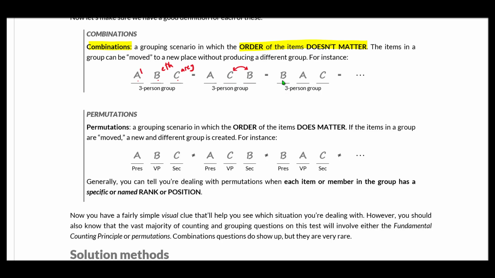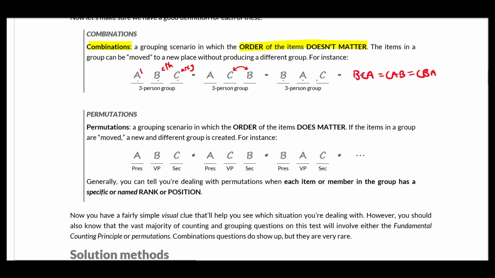In fact, BAC, BCA, CAB, CBA, these are all exactly the same group, because again, order does not matter. It doesn't matter if I switch the order of the letters in the group around, I'm still going to have the same group for any 3 given letters.